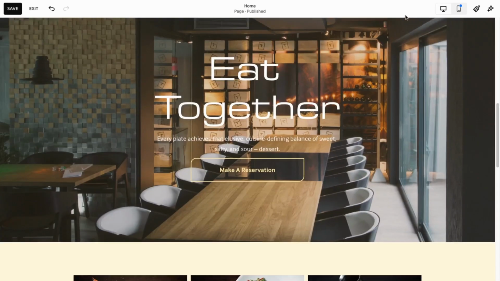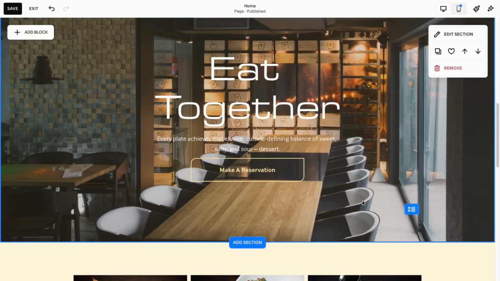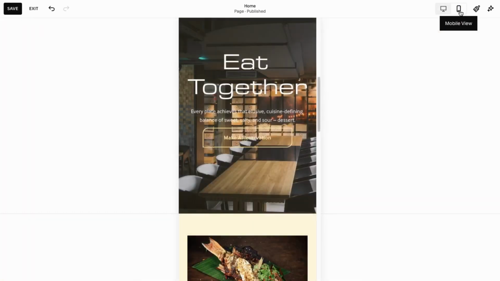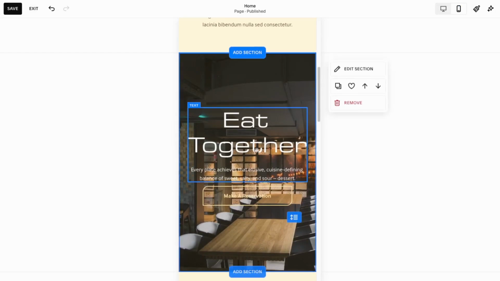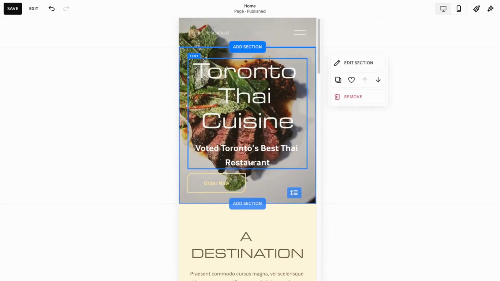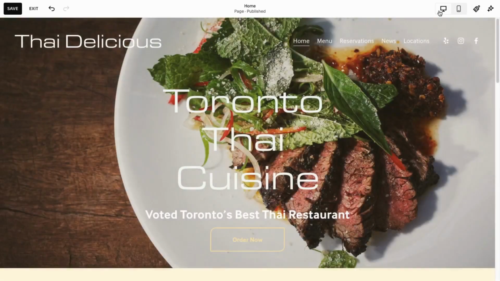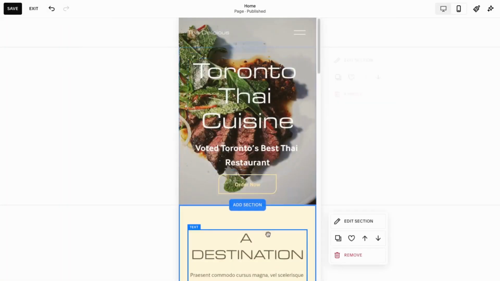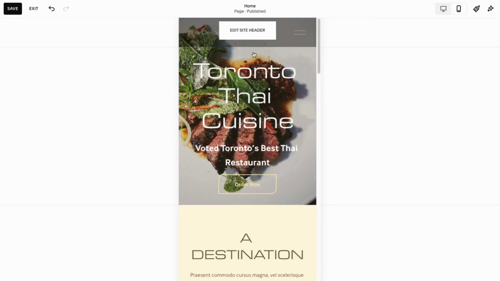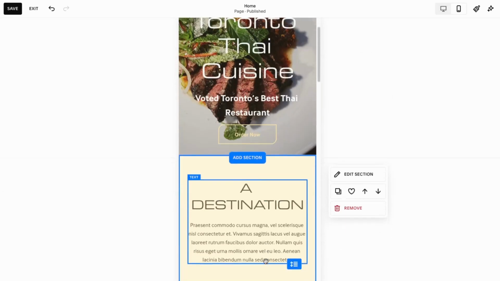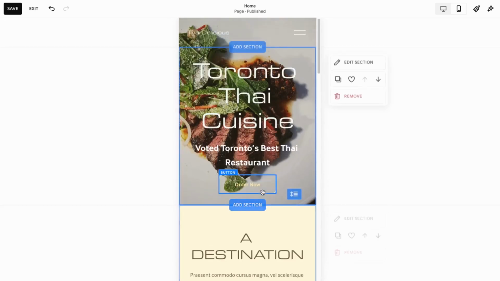So we can close this and then look over our website. And we can also see how it looks on mobile over here. So again, you see this button over here, it's not centered, so we can move it over here to the center. And then that won't affect our desktop view. So you want to make sure that the website looks presentable on mobile as well, especially with a restaurant website, because that's where most of the traffic is going to come from, is on a mobile device.